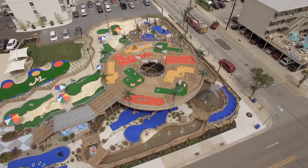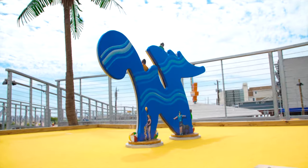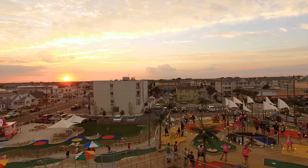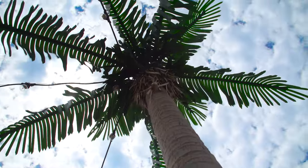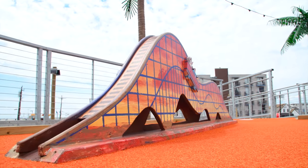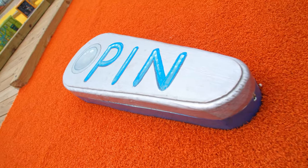The nine-hole boardwalk course on the upper deck boasts a ton of retro vibe and harkens back to a bygone era when most boardwalk courses were built on top of buildings because of the scarcity and cost of space on the boardwalk. The course is surrounded by plastic palm trees and has a full complement of nostalgic boardwalk memorabilia like roller coasters, tram cars, a skee-ball game, and even an old pinball machine.